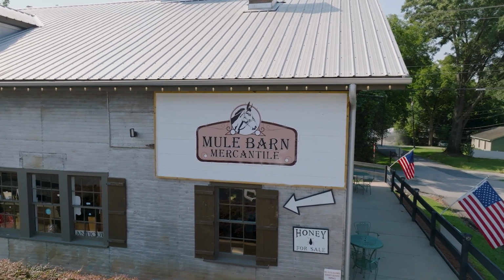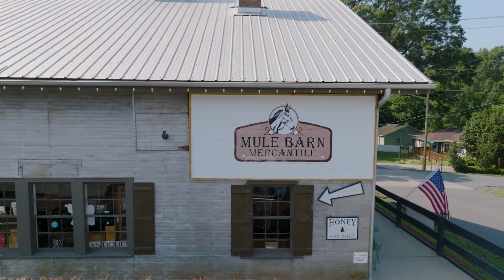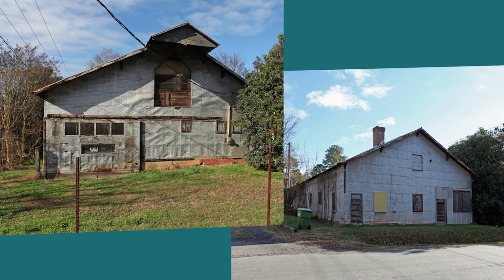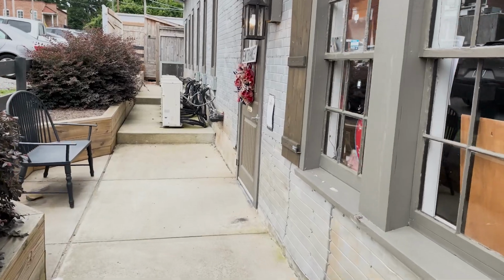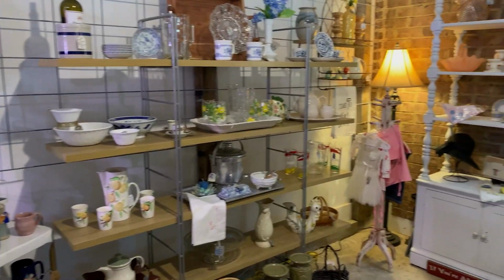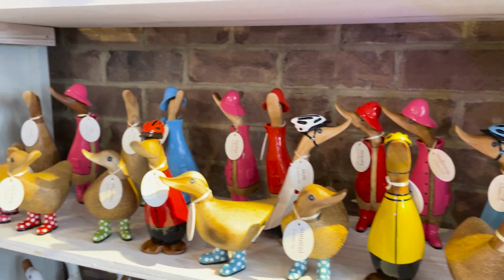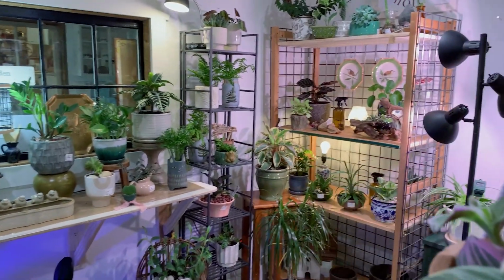We are in the Union County Entrepreneurs space that we started two and a half years ago, and it's now the Mule Barn Mercantile. It was actually a mule barn. In 1932, it burned on Main Street, and they relocated it here. After they renovated it, all the wood and everything came back in, so it is the original barn. The floors are the original floors. Basically what we do is help small businesses get a foothold and develop their businesses. We have over 85 small entrepreneurs that are trying to make a business for themselves. They do find their own brand, and it works out.